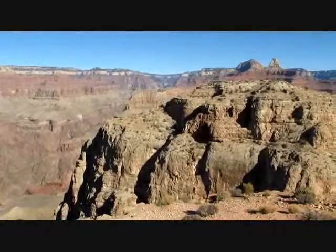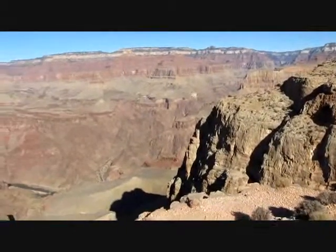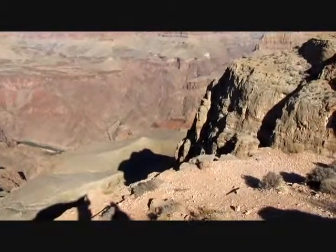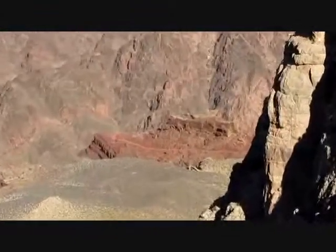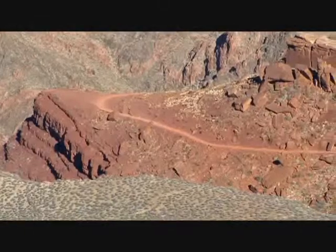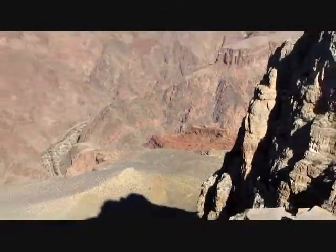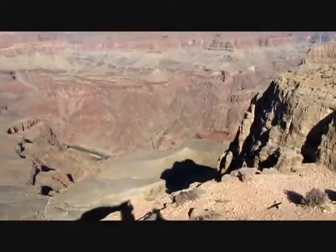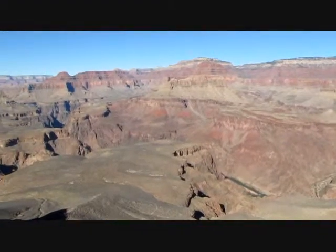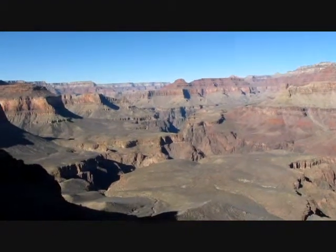Sue's just walking up going, there's the river. But if you look down on that red point right down in here, you can see this trail we're on still snaking its way down towards the bottom. So right past Skeleton Point here, it makes a bunch more switchbacks as it starts dropping, and then it drops on down in. But Grand Canyon, finally, after all these years, down in it. Pretty cool being in it.